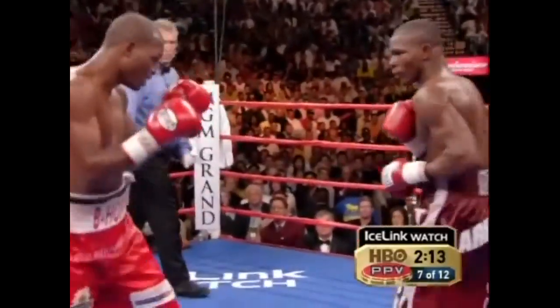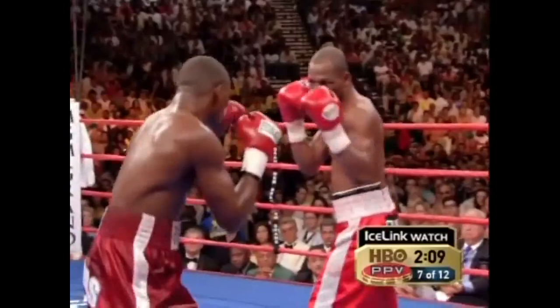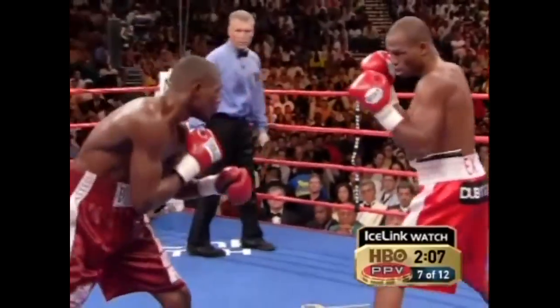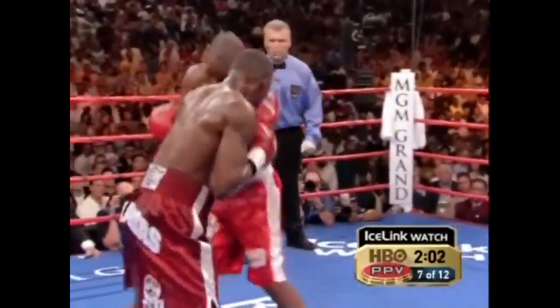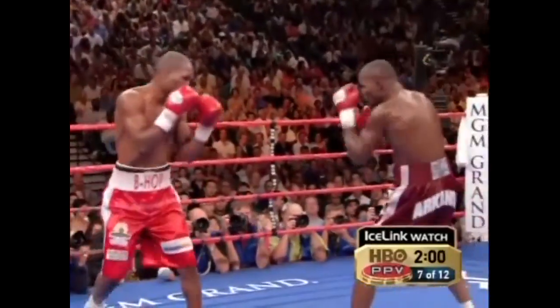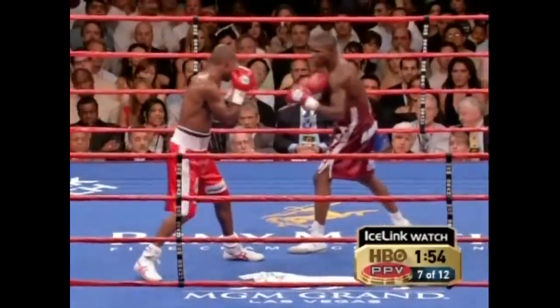If the scores are something like 5-1, does that do anything to dent Hopkins' confidence? Nope, not at all. That's what he's used to. I mean, he's used to fighting against all odds. Trust me, he's not trying to win the early part of this fight. That's what he wanted to do right there. He landed a sensational right-hand counterpunch right on the jaw of Taylor, the biggest punch of the fight so far. But Jermain's right there.